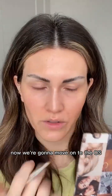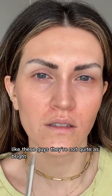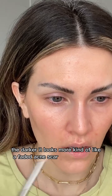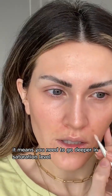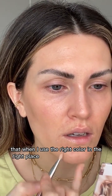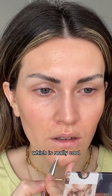Okay, so now we're going to move on to the O's. These are the O's right here. These guys are not quite as bright, so I'm going to try the O's. This one is really dull, so I'm using 03. The darker it looks, more like a faded acne scar, it means you need to go deeper in saturation level, so a higher number. So you're going to go for the 3s versus a 1. And you can see that when I use the right color in the right place, those little spots just disappear right away, which is really cool.